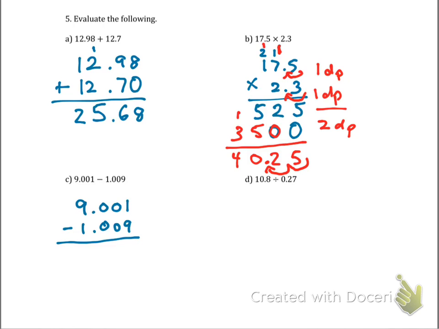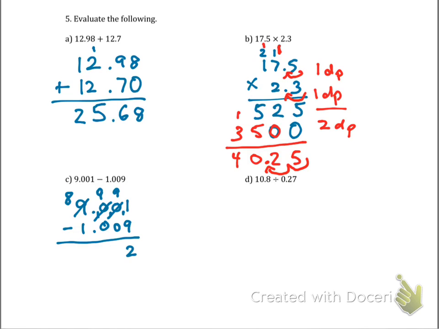Okay, so if we have a 9, we take 1 from there. Okay, that's going to be 8. And now we have 10 tenths, which give you that 1 whole from the 9. Okay, so we still don't have 9 to take away from the 1. So now we got to also cross off that 10 and take that over to the hundredths. Okay, so really we have 10 hundredths now. Okay, but that still doesn't help us with the thousandths column. Okay, so we have to take 1 away from there again and give that to the thousandths.